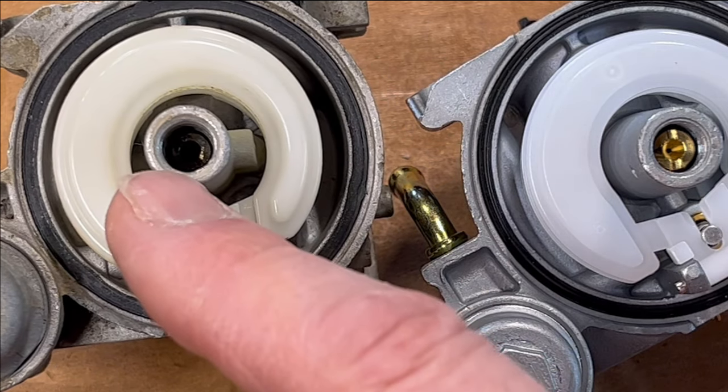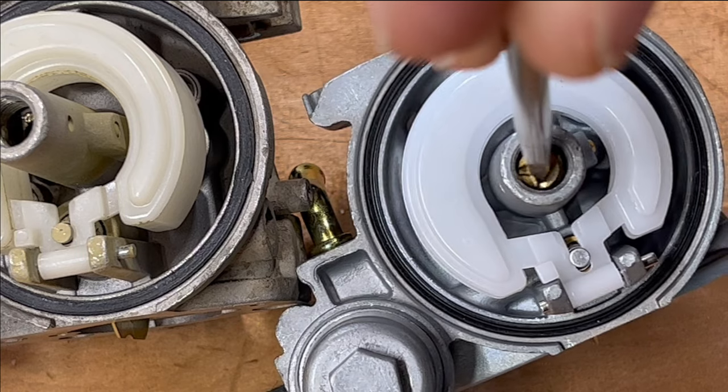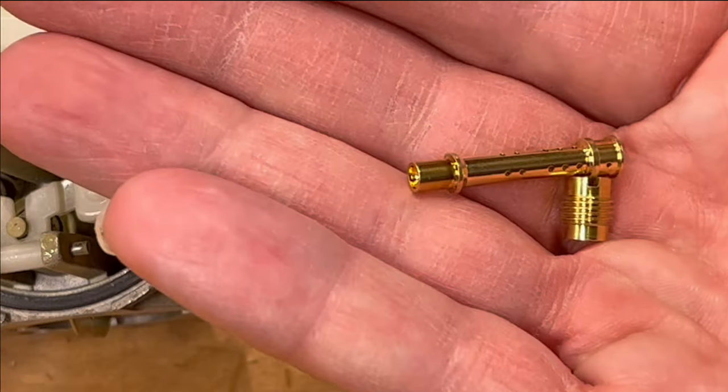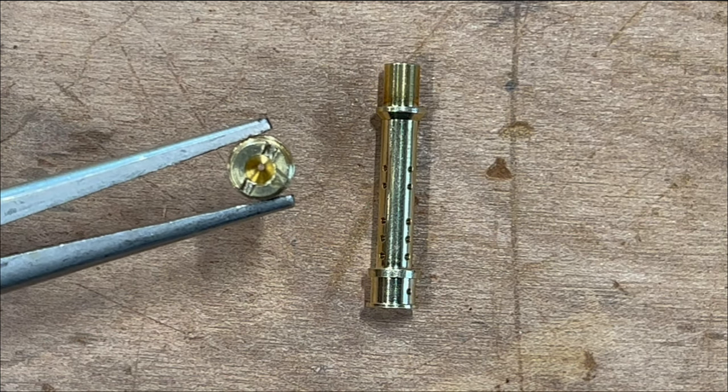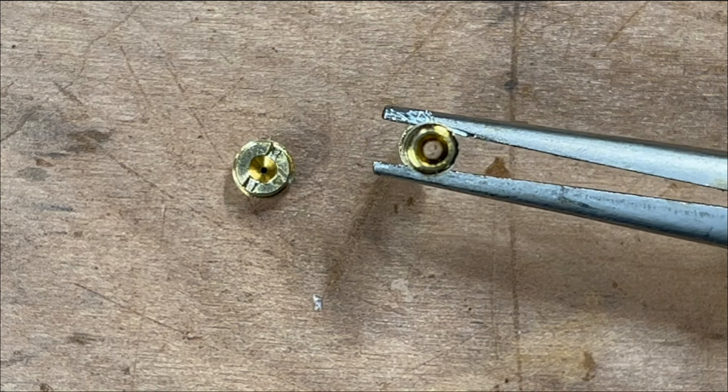Unfortunately, the jet is permanently mounted in the stock carburetor, but it's removable in the new one. You just put a screwdriver in here and unscrew the jet and dump it out. This is the jet, and you can see its tiny little hole in the middle. This is the emulsion tube with a larger diameter hole.